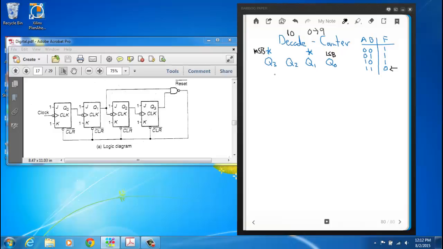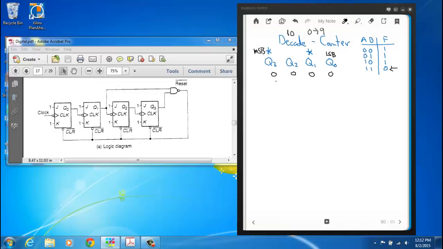We're going to start with an initial count of 0. Now, we could start with any count from 0 to 9, and we would get the same table of Qs. I keep saying truth table, but it's not really a truth table, it's just a table of our Q outputs. I just decided to start at 0 since that's the minimum, and we're going to be working up to our maximum count of 9 here.